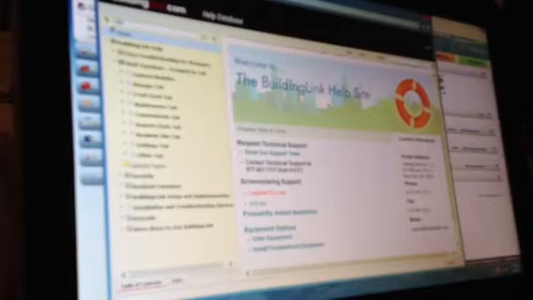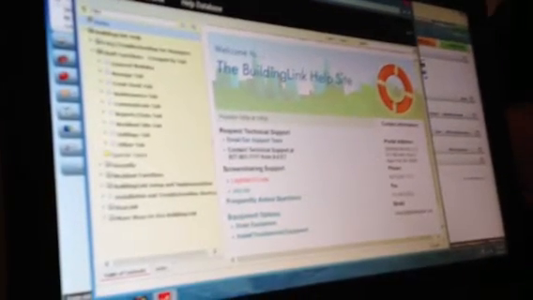If you feel like doing some reading, you can read through the stuff over here. It explains everything, but honestly, I know you guys are busy. Just give me a call. Our phone number is right over here. We have tech support 9 to 5, Monday through Friday. And I guarantee you're not going to be on hold for 15 minutes. This number rings on about 10 phones. Somebody will pick up right away. If you're working late nights or weekends and you have some trouble, you can send us an email at support at buildinglink.com. We do monitor that after hours. So if you have any trouble, if anything's not working right, if you just forget something, just call us up. Okay, let's close that out.